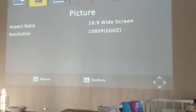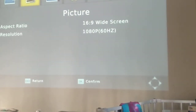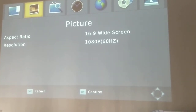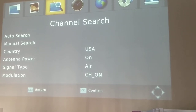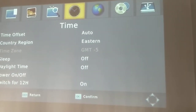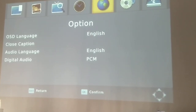Then we've got picture settings. It says it does up to 4K quality if any local channels display in 4K. We just have 1080p on this projector anyway. Haven't adjusted the widescreen or aspect ratio. And then channel search — it just automatically does it like a regular TV. The time it figured out on its own — I don't know how, it's not connected to the internet. But you can put an update using the USB drive.